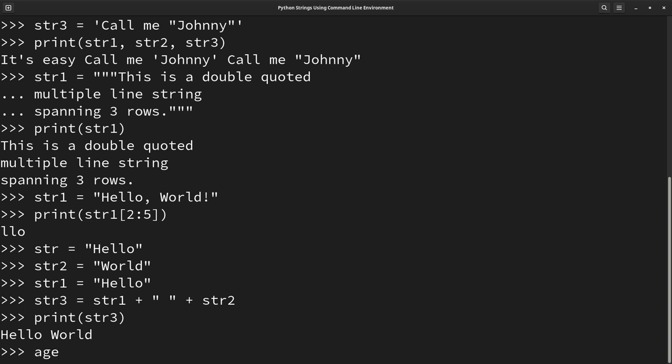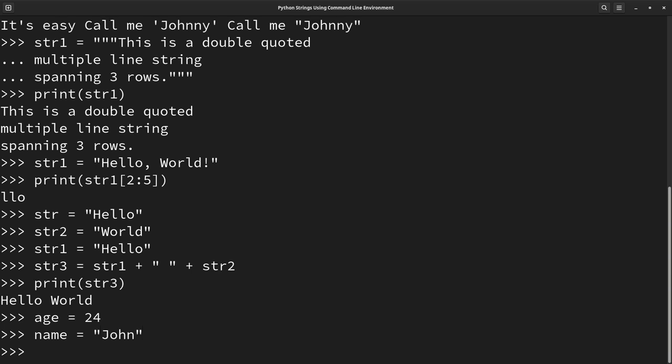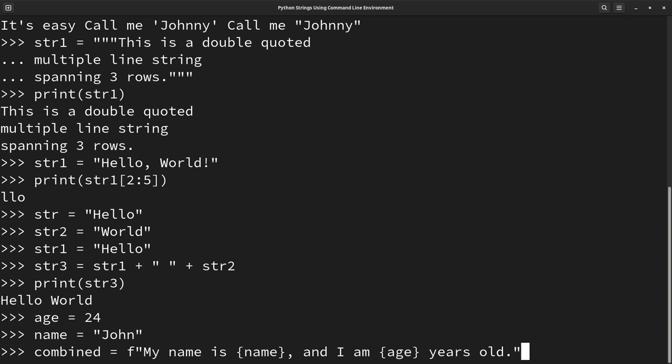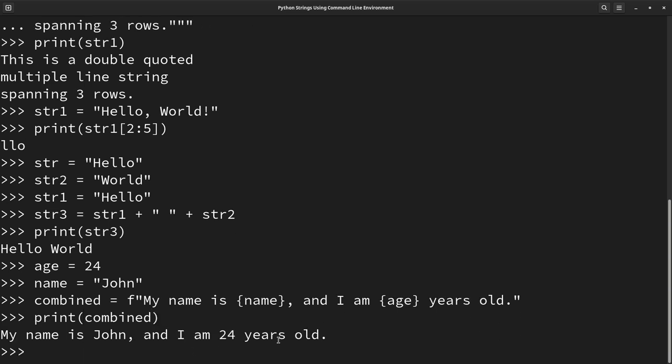Finally, you can do f-strings. F-strings are important if you have data from a database or a flat file like a JSON or XML. What you want to do is you create your template, which I'm going to do right here. Name is, squiggly brackets for the variable. So then we just print this combined. You see, my name is John, I'm 24 years old. If I have more data, or like a loop or something, I'll be able to just place the name variable here and the age variable here, and then you get my name is John, comma, and I'm 24 years old.